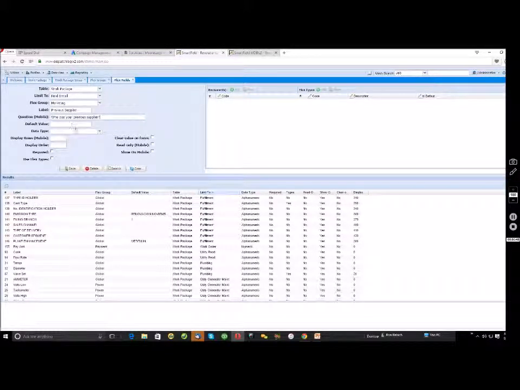We'll leave the default value blank. We'll also leave the data type blank, but notice that it can be an alphanumeric data type, it can be numeric, it can be a date, or it can be Boolean. If it's a numeric type, that just helps us from a database perspective understand the data, so later on if we want to do math on that, we can do some math on that.